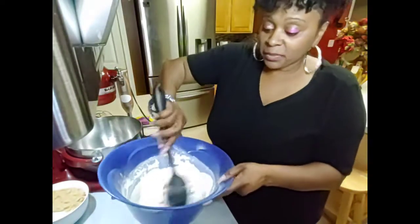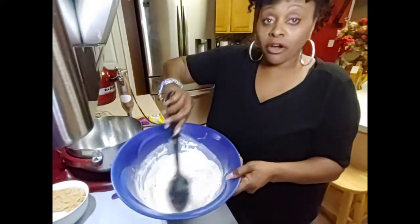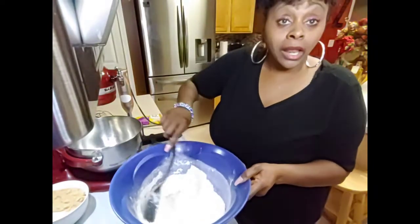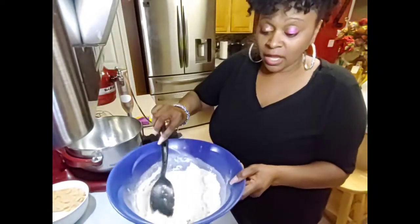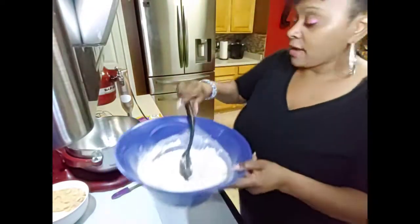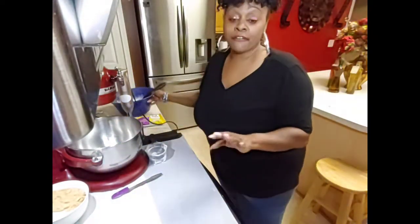Okay, and that's pretty good. As you see, we have everything already mixed together, mixed in well. There are no clumps. If you see clumps, that means you need to sift again, okay? All right, now I'm gonna set that to the side for now.